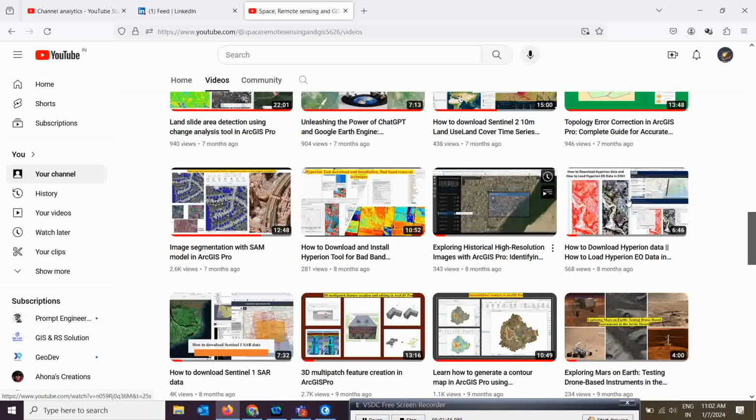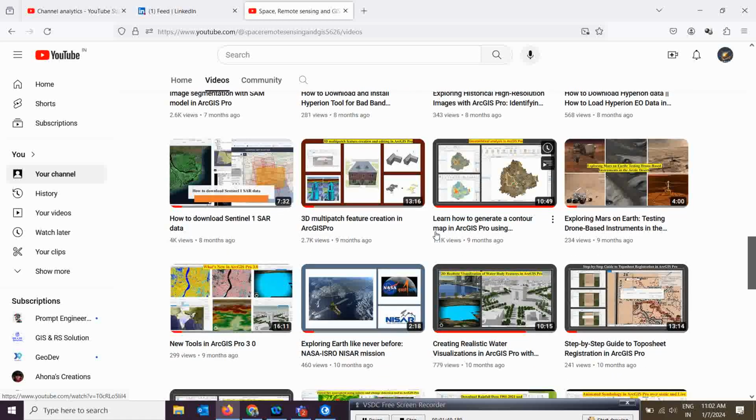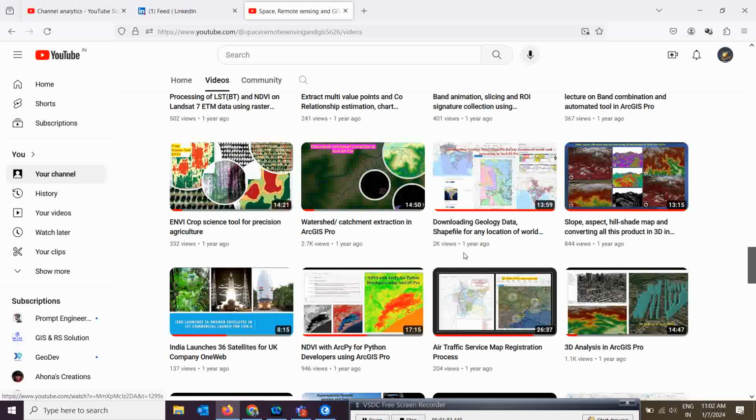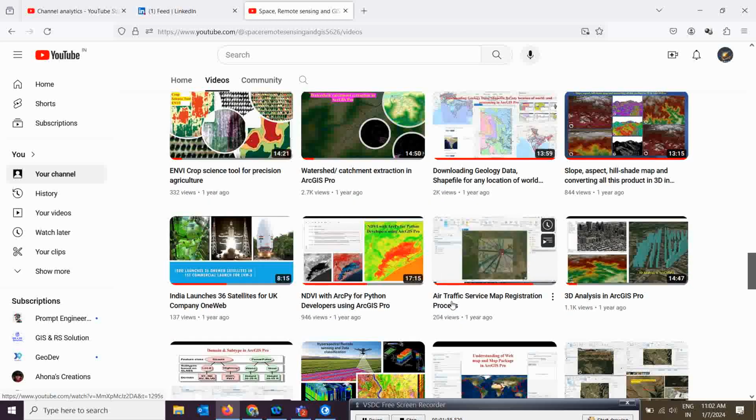Before I give you one example, I already showed you one airport data analysis. So for air traffic map navigation, I already showed you how you have to register the air traffic map, okay, and then how you create a multiple ring buffer, but that I showed you in 2D.